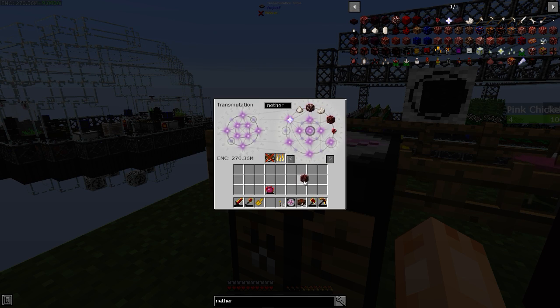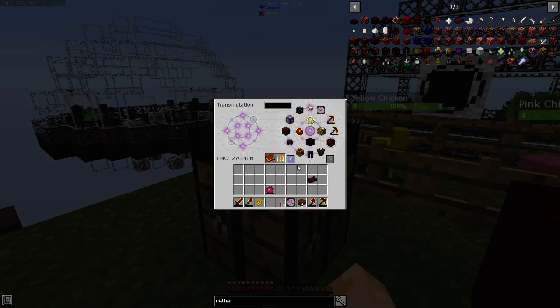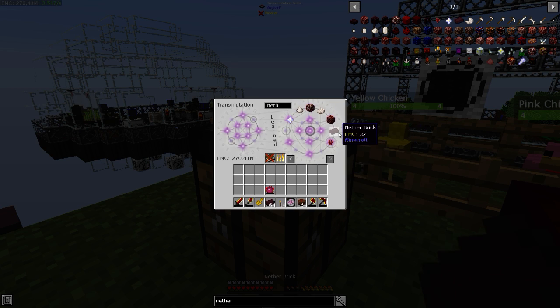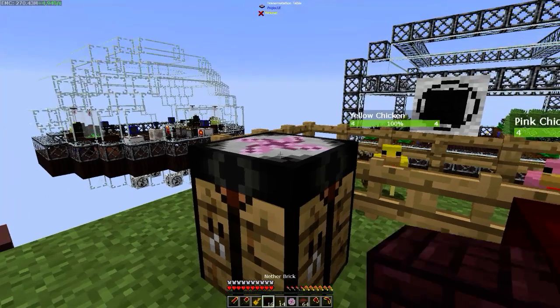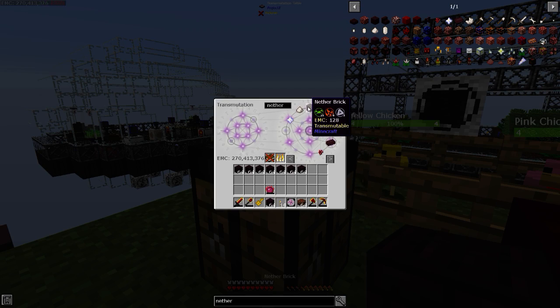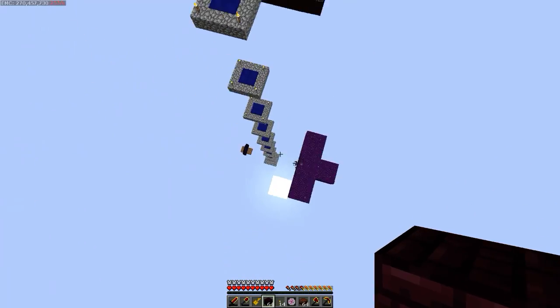So we'll basically take this out, put it in here to get another brick, and then we'll take that out and do this with it, and that will give us some actual nether bricks. And then let's go, I don't know, try to build a spawning platform, I guess. See what it does.